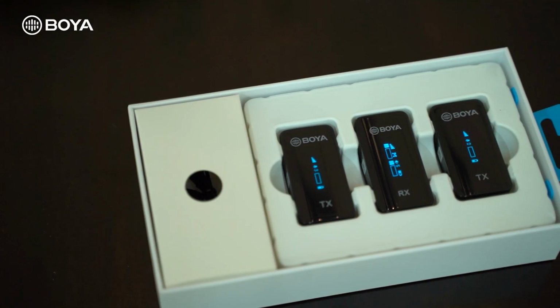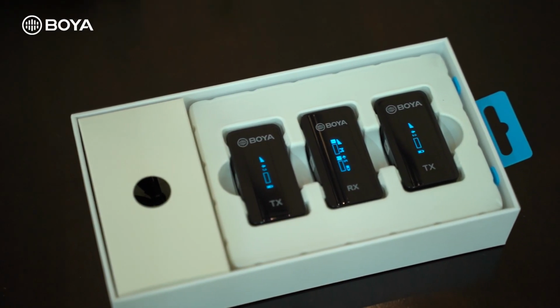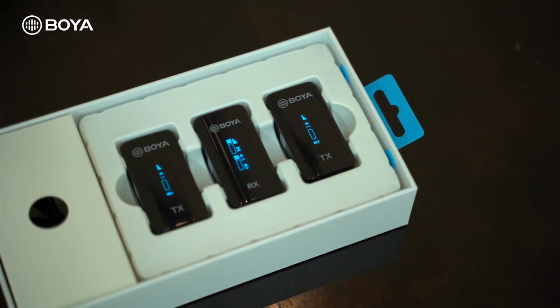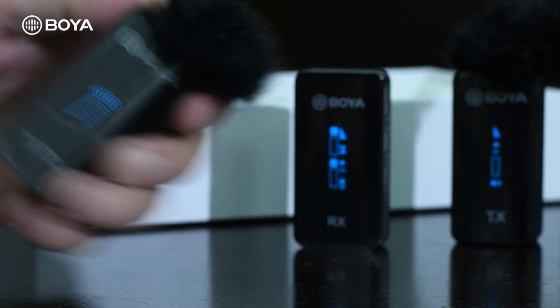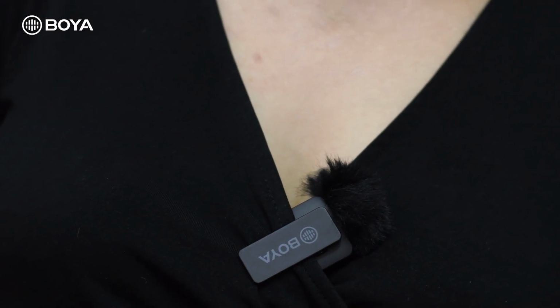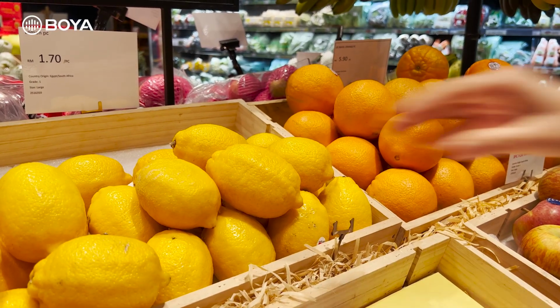Let's start. Firstly, as you can see, the BY-XM6S2 is already paired and ready to use out of the box. All you need to do is get the transmitter unit, turn it on, and clip it to your talent's collar. At this point, I want to pause this and talk to you about the open mic and closed mic system that I covered in great detail in video 1. This will allow you to have that supermarket sound that we did intentionally.